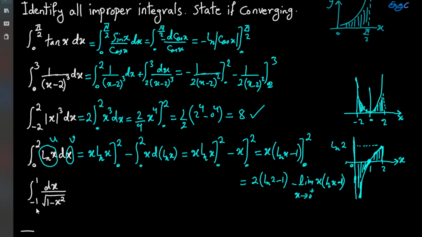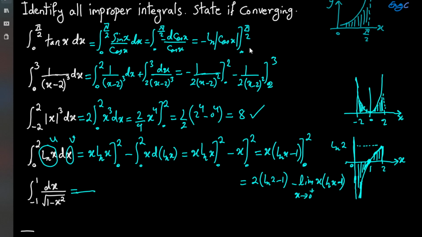All right, so for the last one here, at the lower and upper limits of integration the denominator becomes 0, and therefore 1 over the square root of 1 minus x squared is undefined, so the function of integration is not defined, which means this is an improper integral. To compute it and see whether it's converging or not, it's well known that the integral of 1 over the square root of 1 minus x squared is just arcsine, but let me show you quickly.